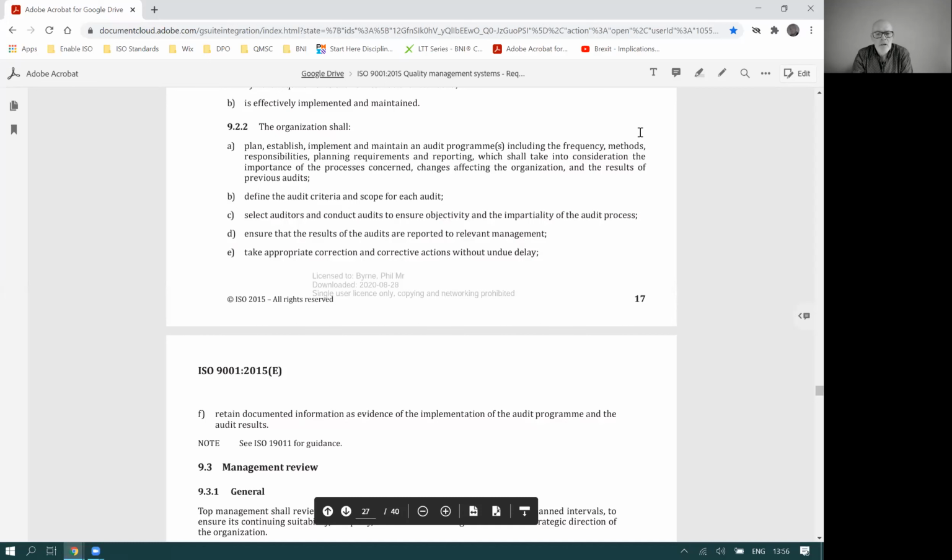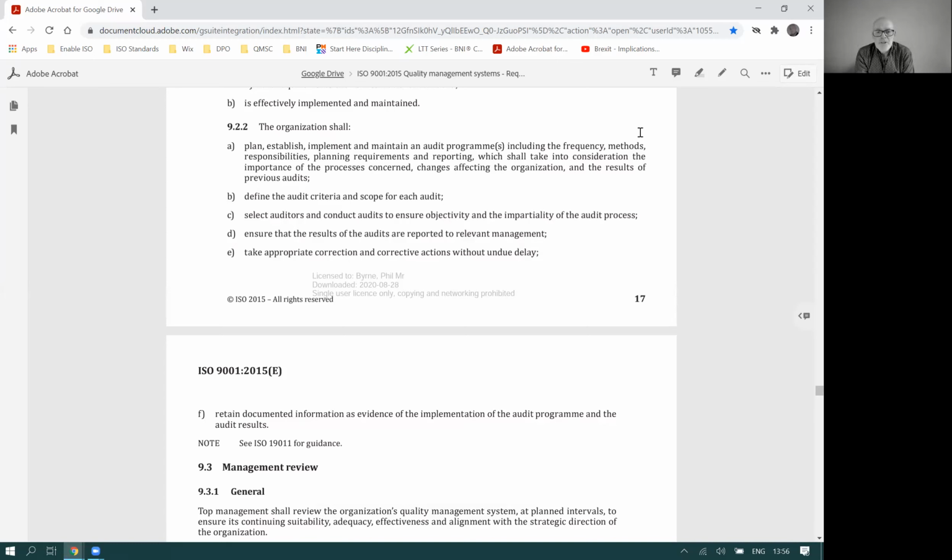Part 2 of this clause on internal audit sets out a very specific range of criteria for consideration, particularly at part A. And it's important that you break it down in your own mind and look at each part separately to determine how it applies to your own business. Let's have a look at it.